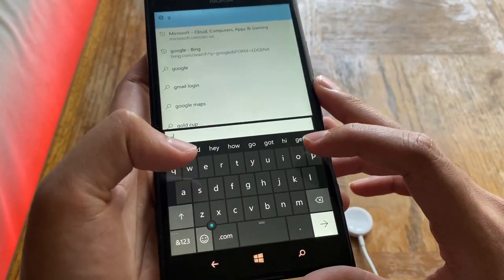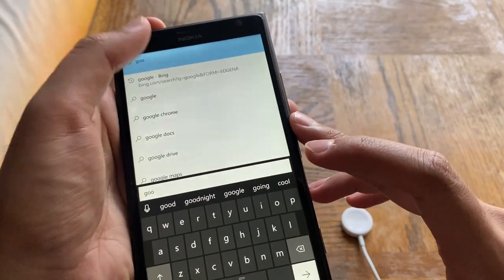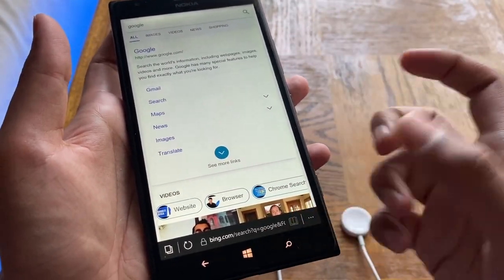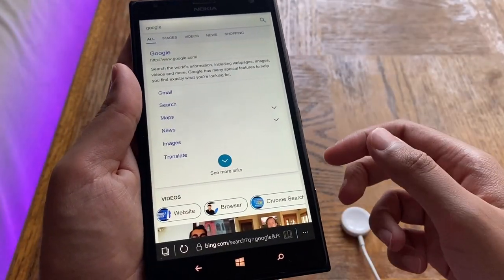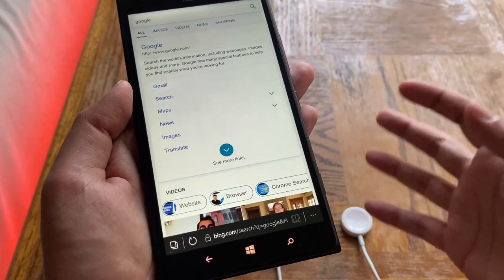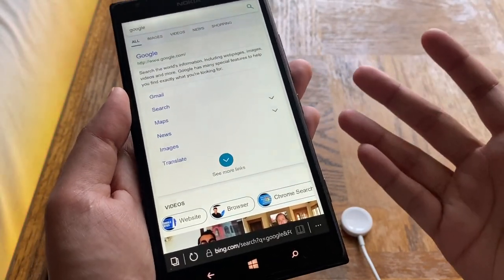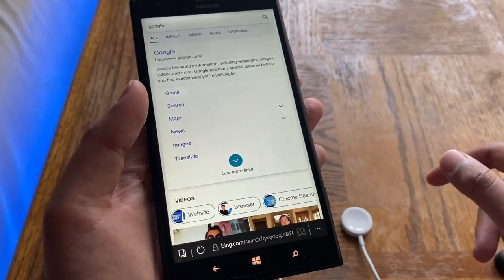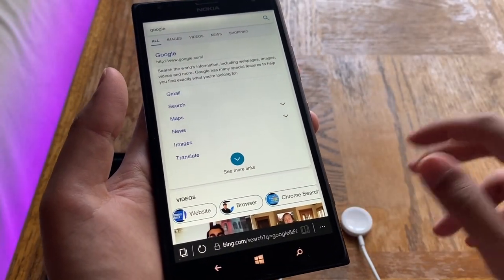And if you just want to go straight to Google, you can go to Google as well. The default search engine is Bing, but you can set it to Google in the settings. And as you can see, that loaded pretty fast as well. It depends on your Wi-Fi, but most password-protected Wi-Fi networks, and I believe all password-protected Wi-Fi networks, will work on this phone here in 2021. So that was the browser demo.